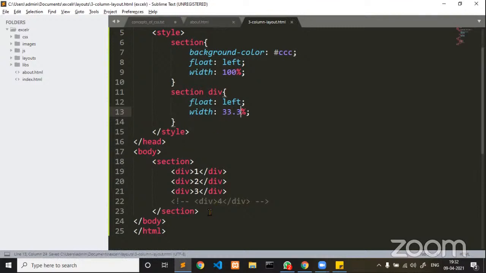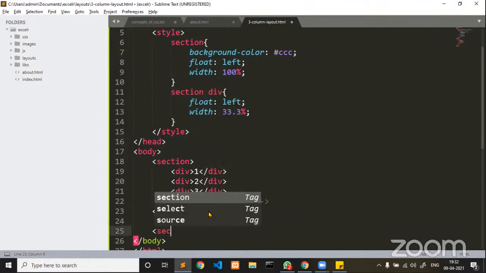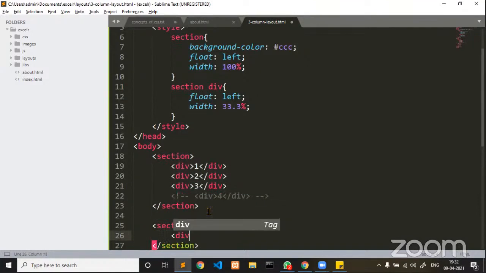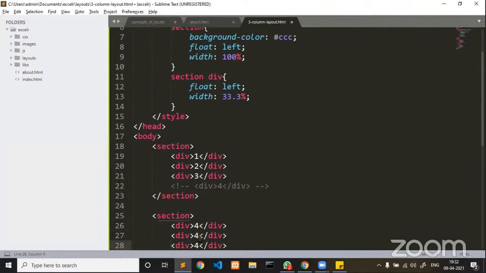Now for the same layout, let me create one more section, and under the section I'm going to use division 4, 5, 6.